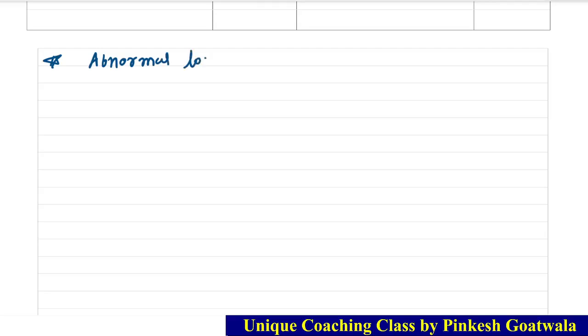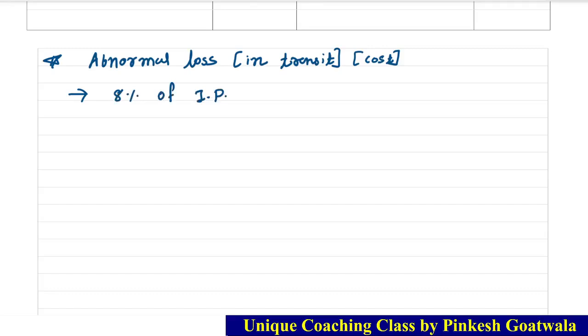Abnormal loss and this happen in tranches. Now remember I told you whenever you do calculation of abnormal loss, it's always calculate on cost price. Okay, કોના પર calculate થશે? Always cost price per cost price પર calculate થશે. Remember that point. Always it has been calculated on cost price. Now in the question they told that abnormal loss is 8% of invoice price. એવું કીધું છે. Abnormal loss થયું છે but કેટલું છે? 8% of invoice price. But remember we always calculate loss on a cost basis.